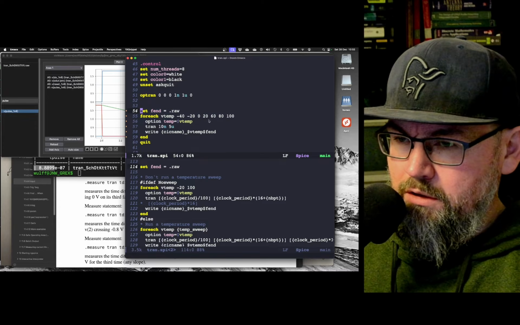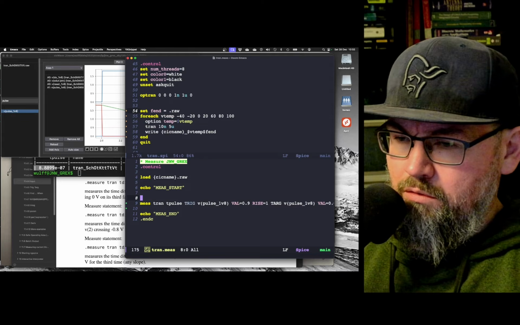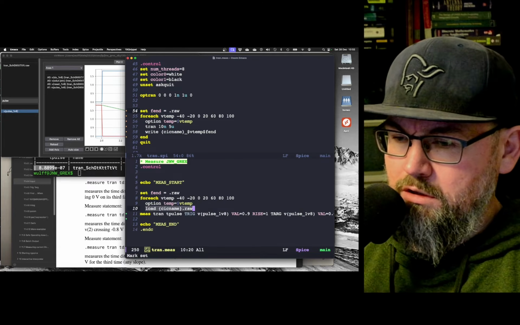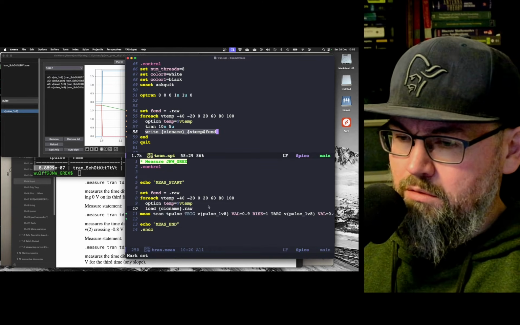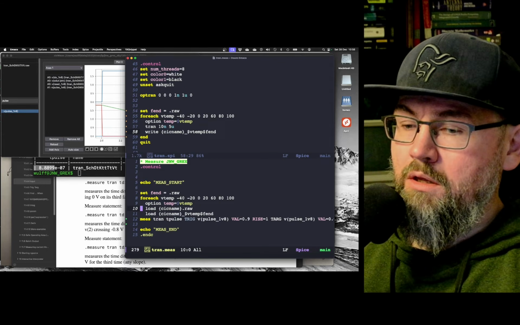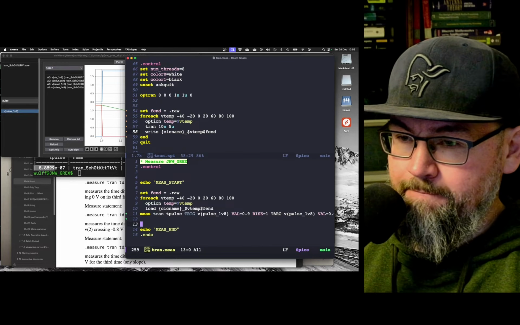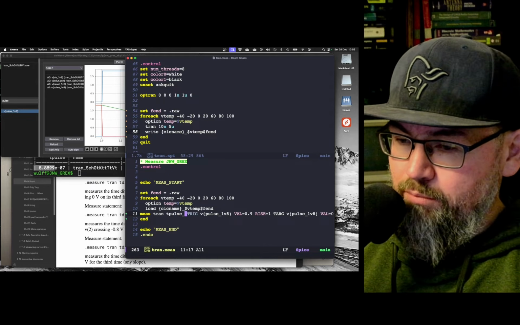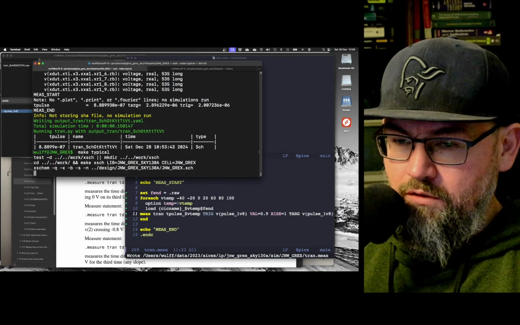And let's just copy this one to the measurement file. And for each of the circuits, let's see. So let's actually take this one and load. And then for each of the temperatures, we can set the name to that temperature. I'm not going to go through the details here. Let's see if that works.